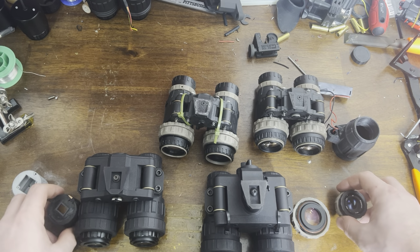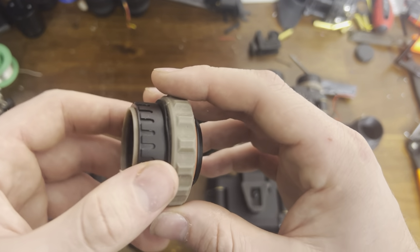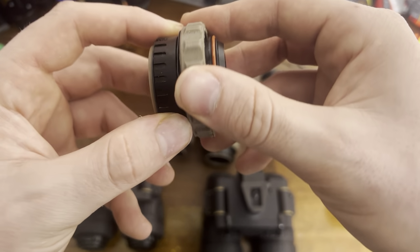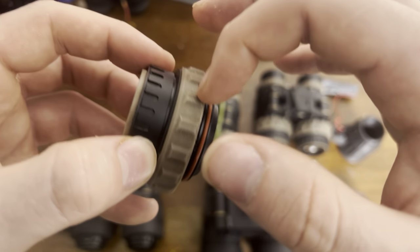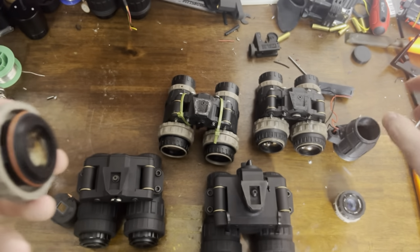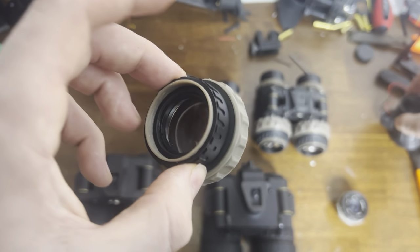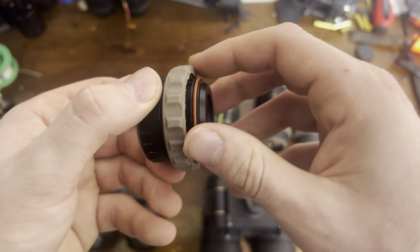For the digital configuration, you can use the PVS-14 eyepiece. A standard mil-spec eyepiece is not going to fit. You need to print this adapter, and it adapts it for the larger printable thread size that's on the housing. But the rest of the parts fit.